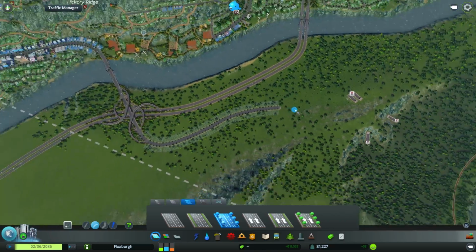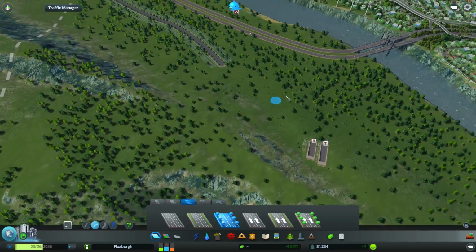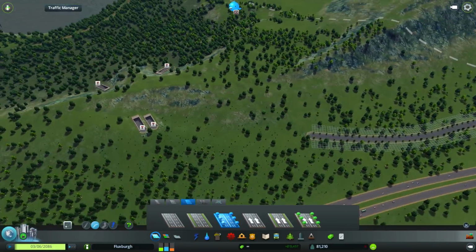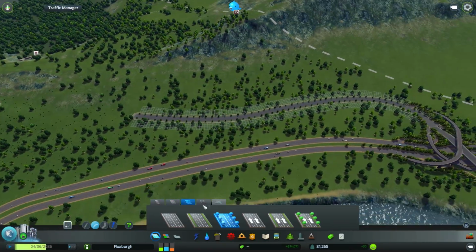And we're probably going to have to dead end this pretty soon. Maybe about here. We may go up into the ridge, actually. You know what? Let's do that. Let's have this go up into this ridge. We'll worry about that in a minute, though. We'll start with the campus, and we'll come back to that in a minute. Maybe have some neighborhoods up this way or something like that.